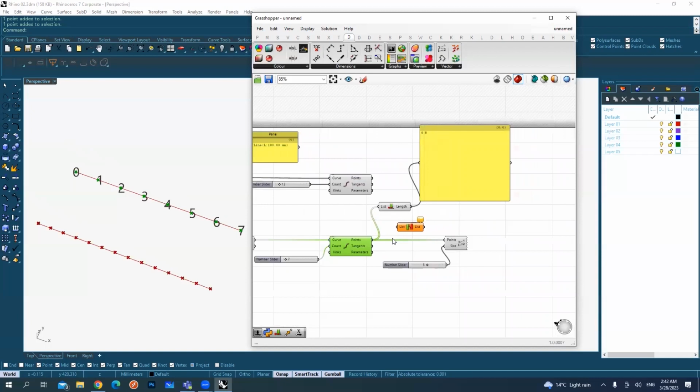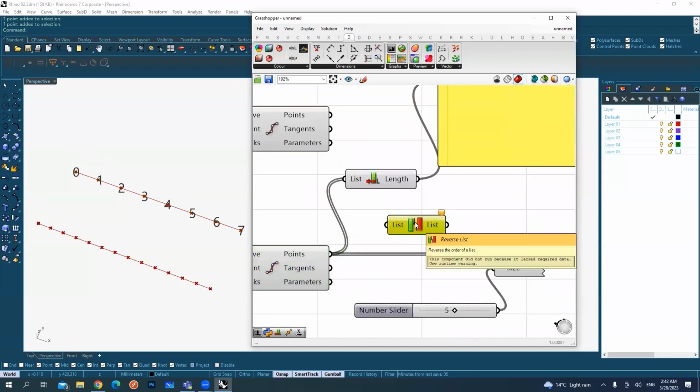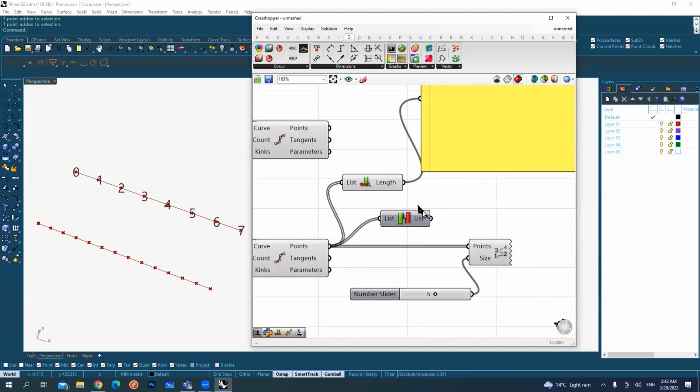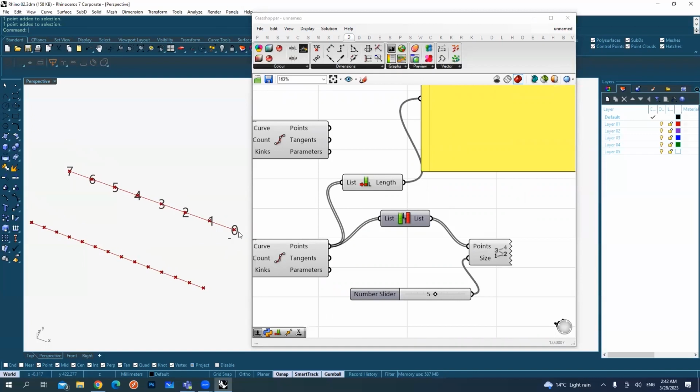If I just use this command now, which is the reverse list, and link the points here, it turns green, which means it's activated. Now, if I put this list instead of the old list, I'll see that the order of these points is changed, starting from 0 now from the right to the left.